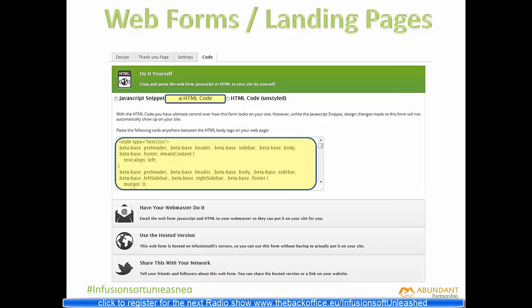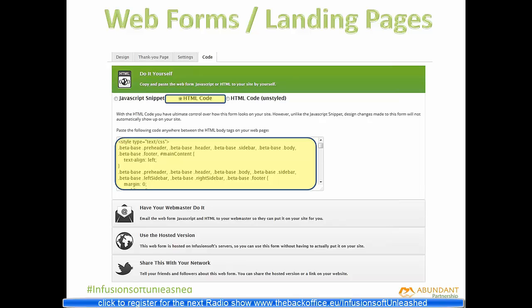And for non-technical people, would you say it's a good idea to experiment with unstyled? Well, if you've got something like a handy CMS in WordPress, where it's very easy just to copy and paste into the text window, then go for it. Anything more complicated than that, no, leave it alone, give it to a web designer, give it to an expert to do.